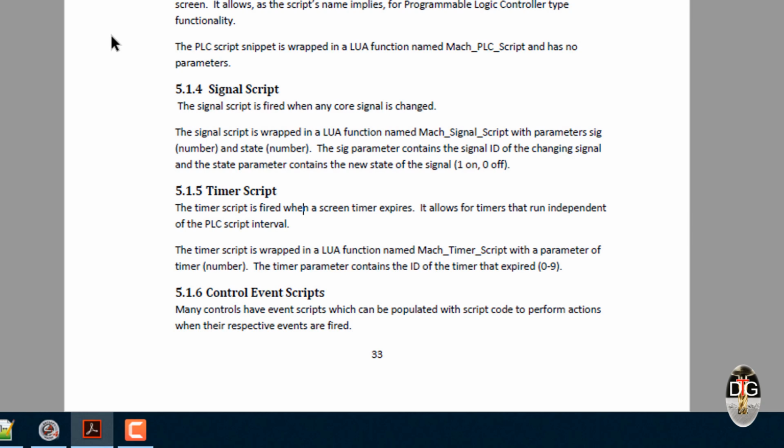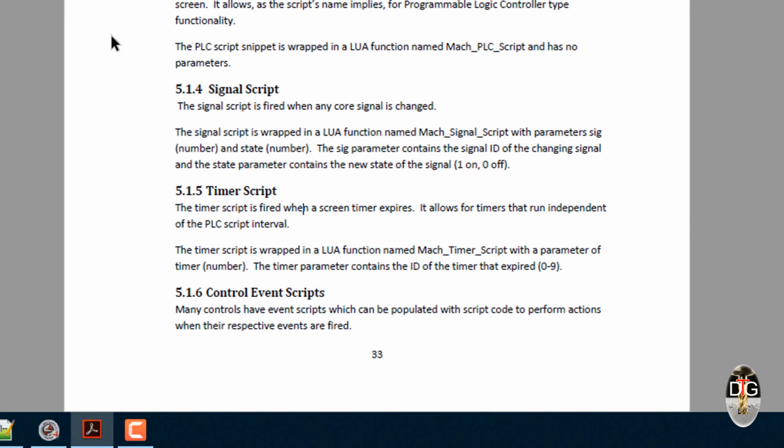What is a screen timer? Where do we put that? The timer script is wrapped in a Lua function named Mach timer script with a parameter of the timer number. The timer parameter contains the ID of the timer that's expired, 0 to 9, so obviously there's 10 timers.